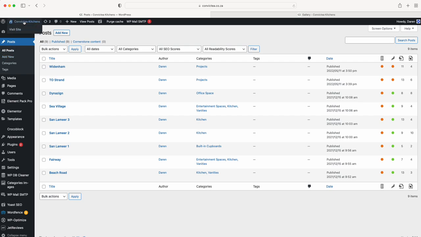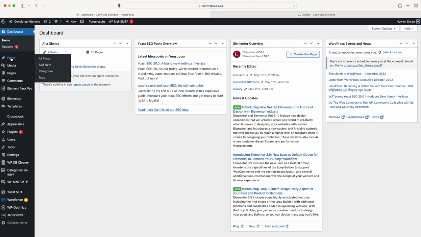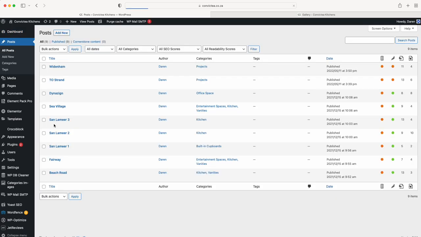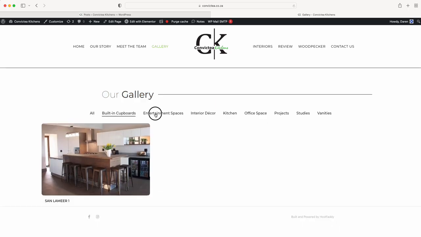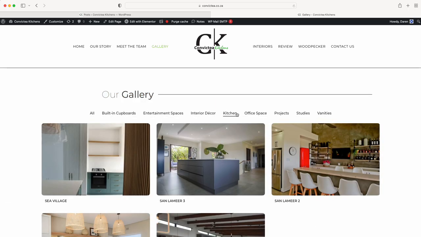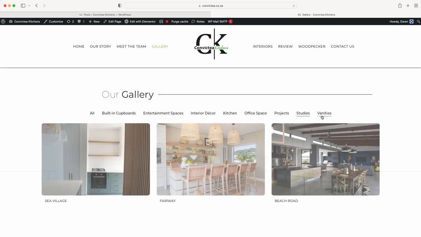So how did I navigate to it? When you log in, you'll be presented with your dashboard, as I explained in the previous video. All you do is click on Posts, or if you hover over it, you can go to Add New Post. We will add a dummy post now and delete it afterwards. Everything you do in the post side will be shown under Gallery here.